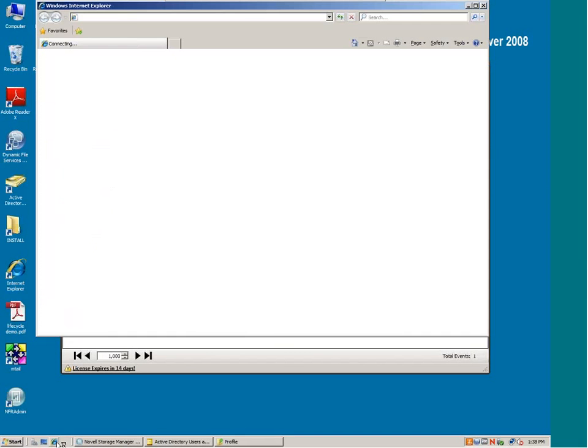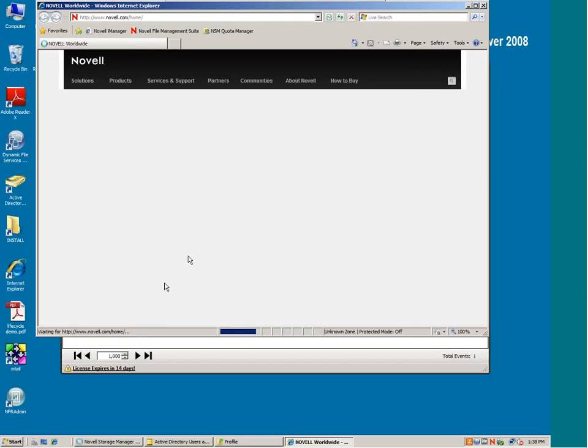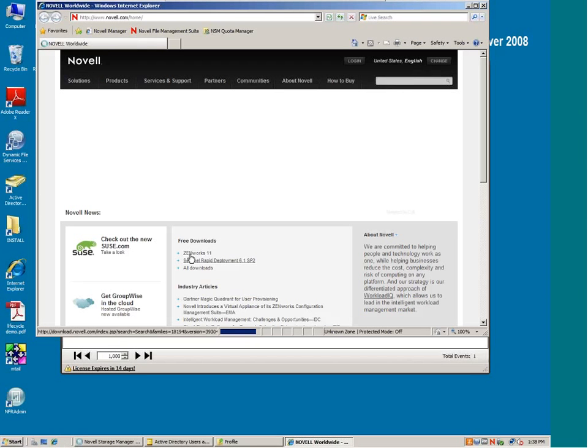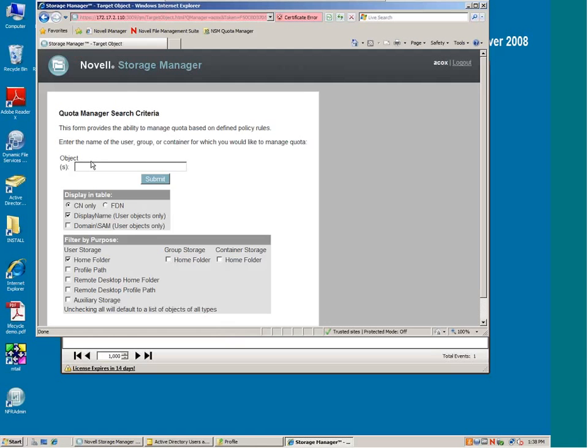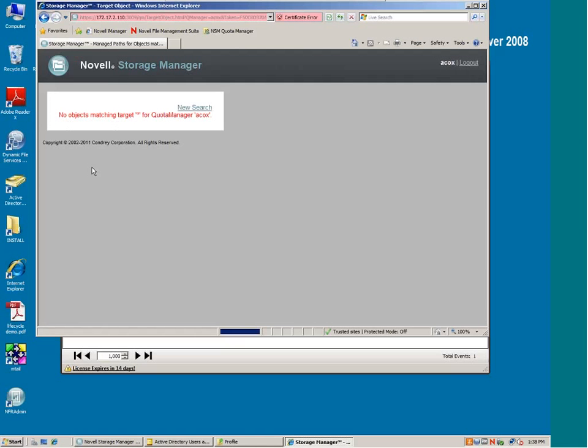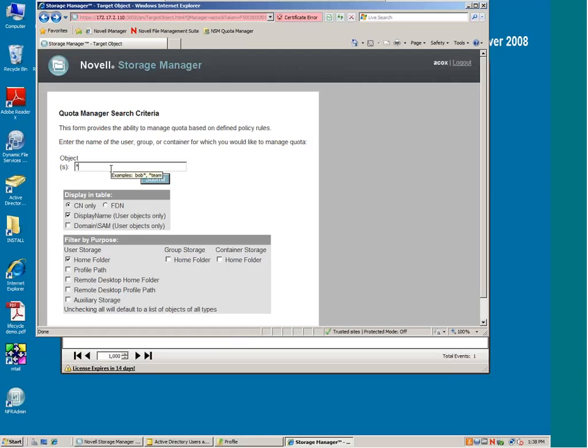And then the last thing I'm going to bring up is just to show you the Quota Manager web interface. ACOX is a member of Quota Management. You log in. Oh, I'm sorry.